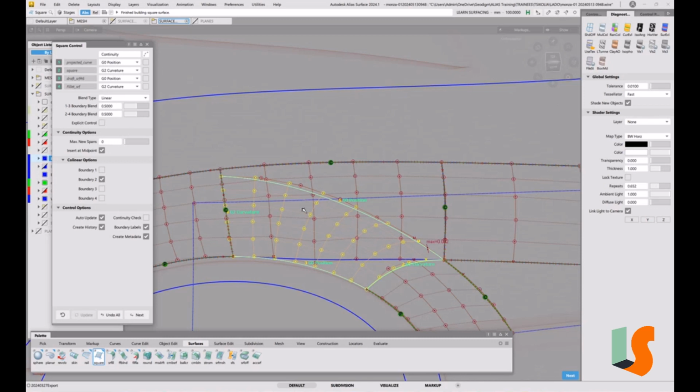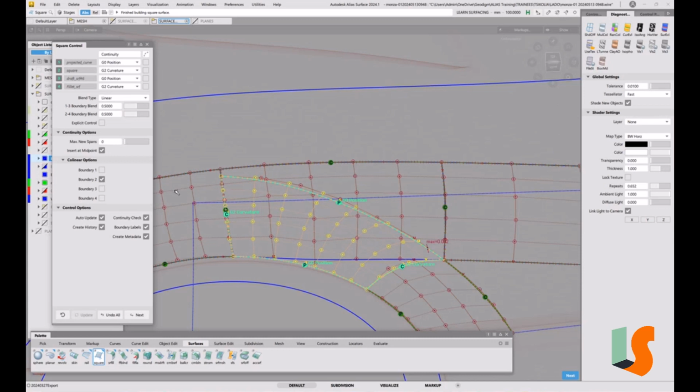The other thing is that we've got degree, so let's put a continuity check on here as well. The degree is slightly higher than I would like, but we're probably going to need this sort of degree to get this to align on every edge, because we've still got to align this into here at the minute. You'll notice I picked up a curve and not the curve on surface, or the trimmed surface.